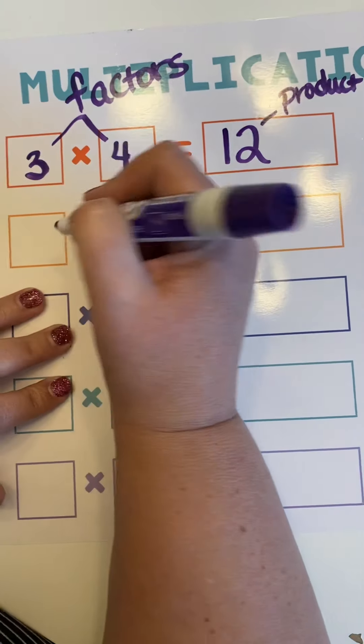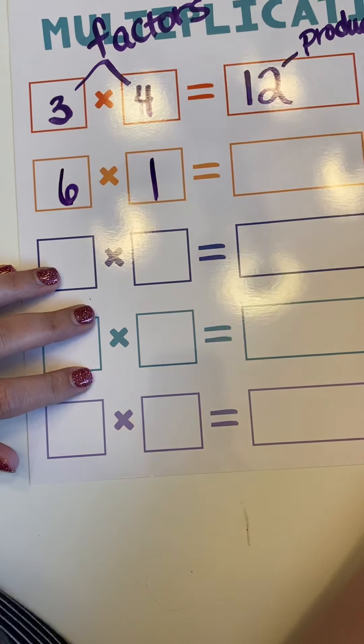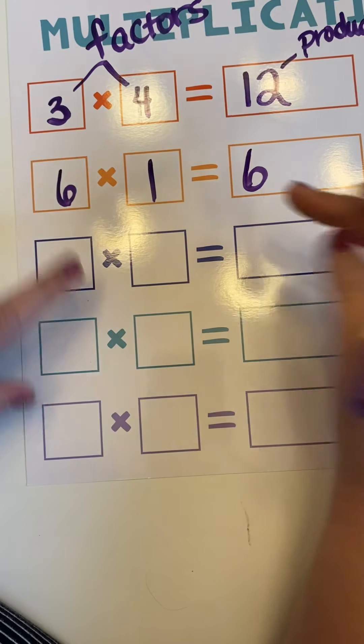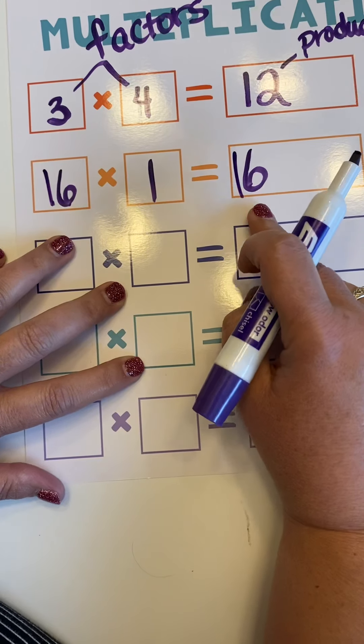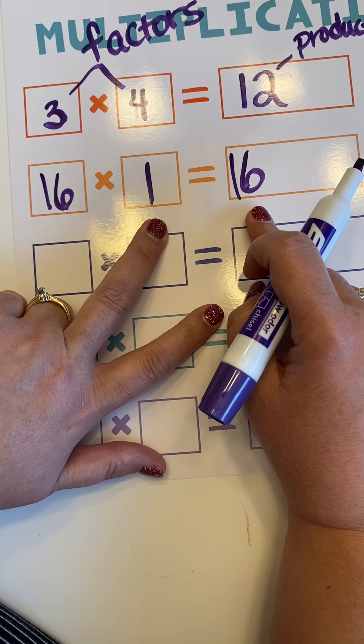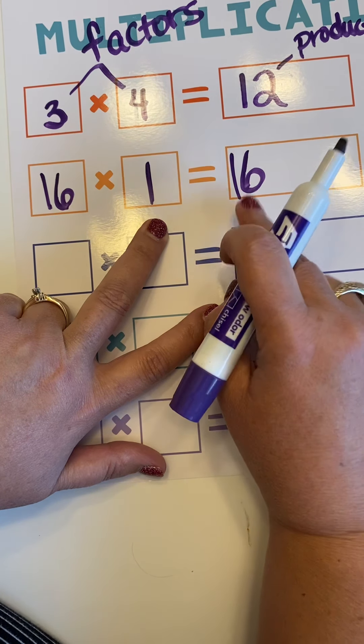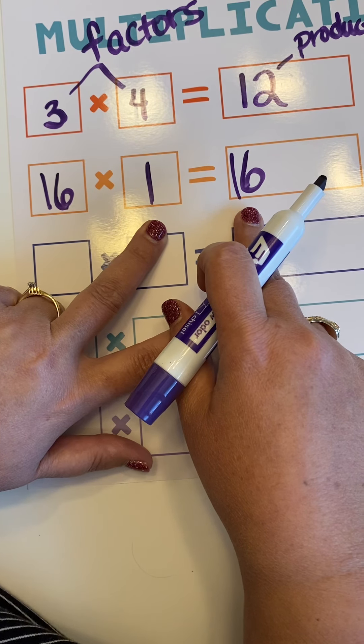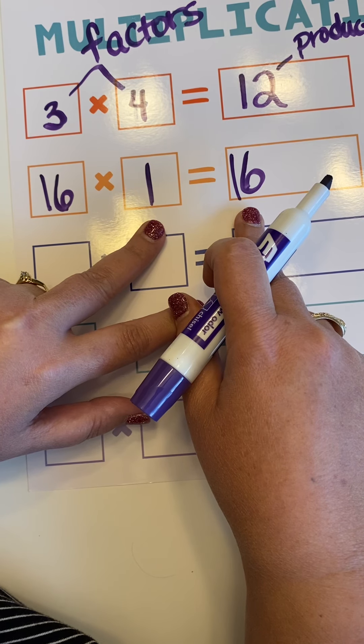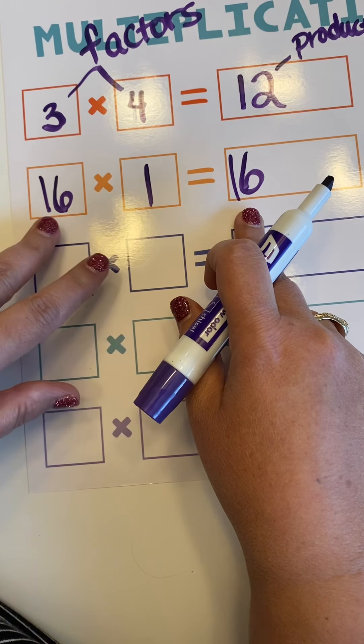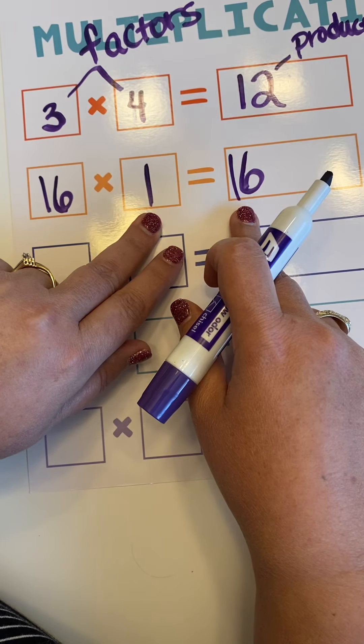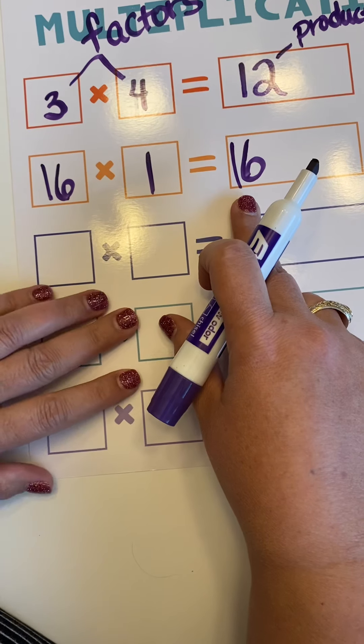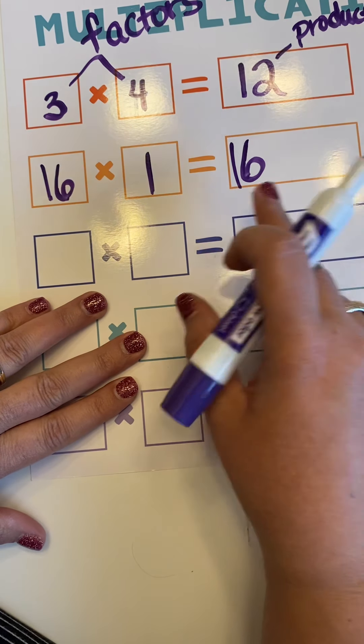There is, multiplication has some rules that we're going to go through. So any number times 1 does not change the value of that number, because 6 times 1 is 6, no matter what number I put here. If this number was 16, then my answer would be 16. No matter what number I take, when I multiply it, unless it's 0, when I multiply it by 1, the answer is, well, no, that applies for 0, because the answer would be 0. So the number answer does not change. So this is called the identity property of multiplication. The way I remember that is the identity, like our identity is who we are. So when I take 16, and I multiply it by 1, I don't change its identity. It stays the same exact number. So that is the identity property of multiplication. All of these are in your textbook. On page 68, you'll need to refer back to them probably during your homework. But I just wanted to show you some examples of that.